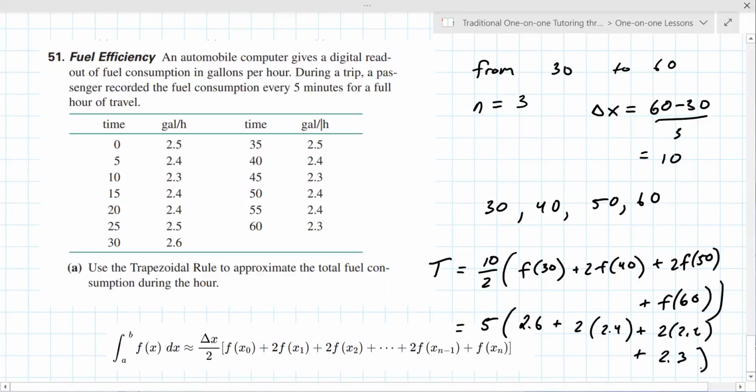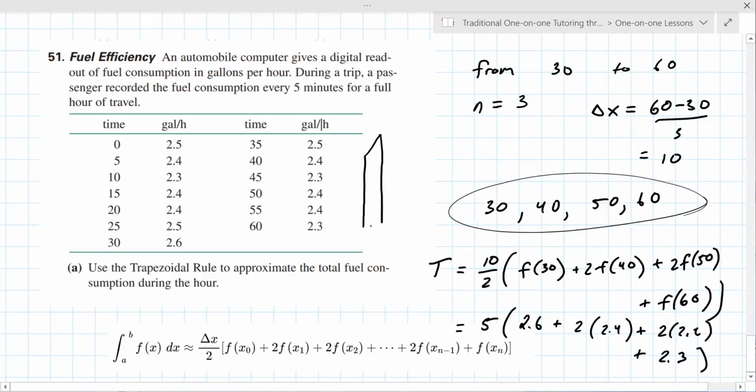Okay, so the only difference is that you're dividing by 2 on the outside, and you use all the points in your window here, but you double up on the inner ones. And the reason is, you probably saw this in classes, when you draw these trapezoids, you double up on the height here, like use it again when you make the next one, and then use this one again when you make the next one. But the last one you only use that height one time.